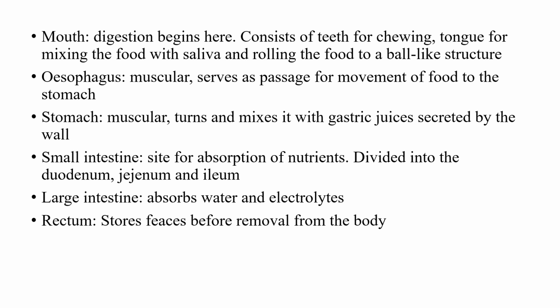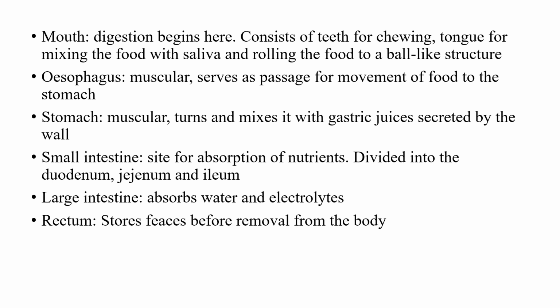And so that leads us to the next organ, the esophagus. The esophagus is like a tube. It's muscular, and it serves as a passage for food from the mouth down to the next organ. The food moves by the contraction and relaxation of the muscles of the esophagus, and this is referred to as peristalsis. Now the food leads to the next organ, which is called the stomach. The stomach is muscular and helps in turning the food and also in secreting some juices that will form part of digestion.